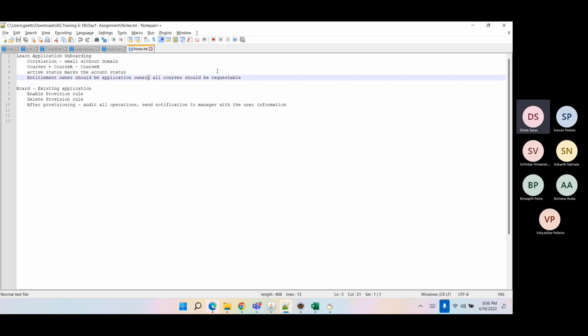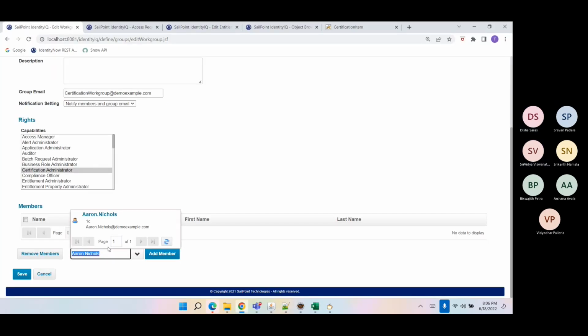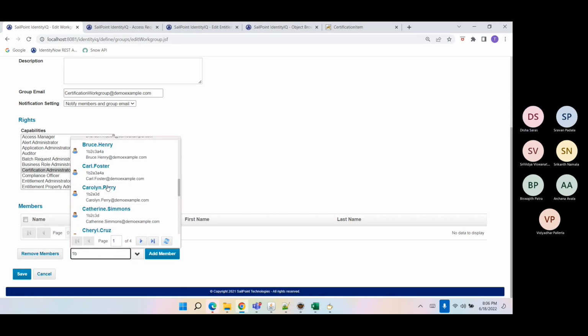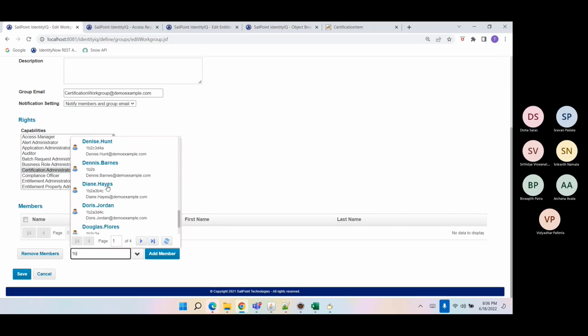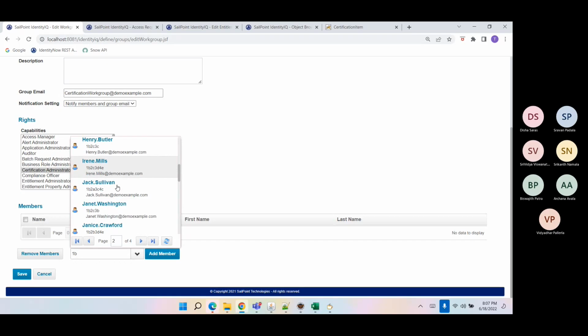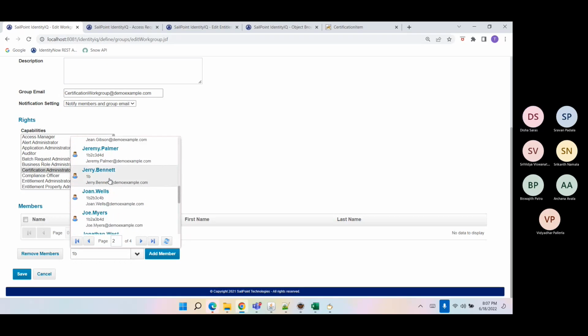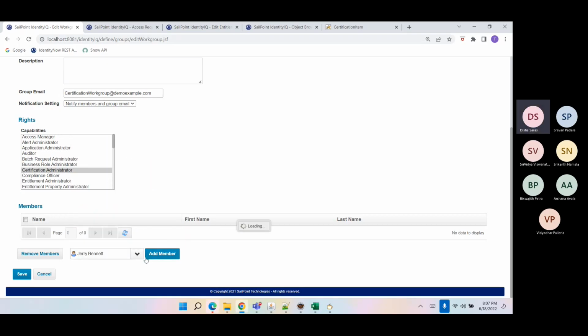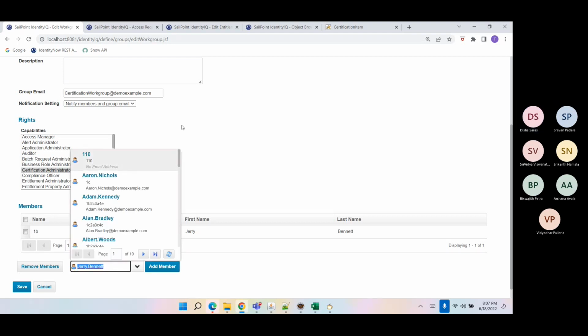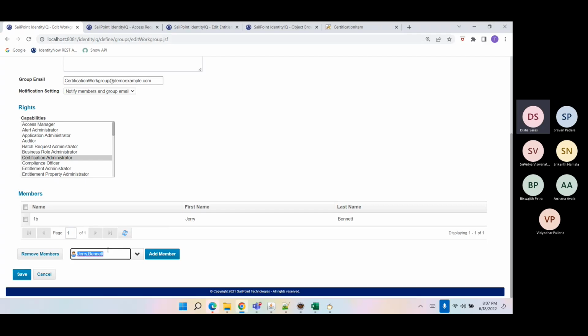I told you to mark 1C as the application for the Learn application. Okay, add Jerry Bennett and James Smith to this group.